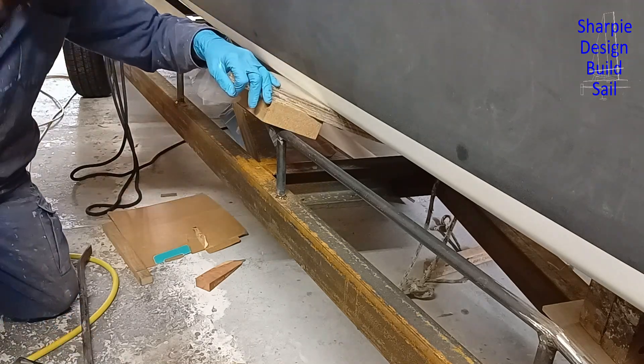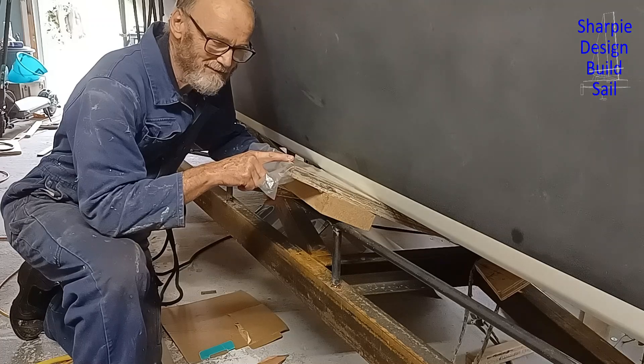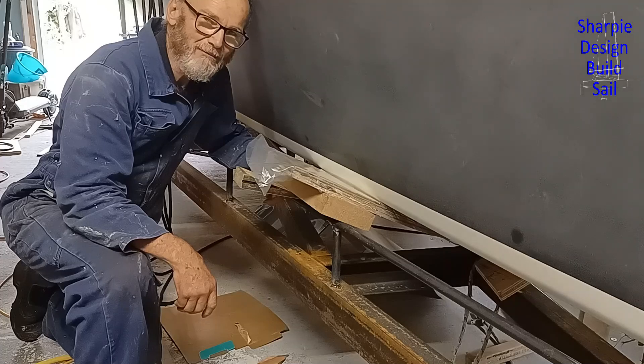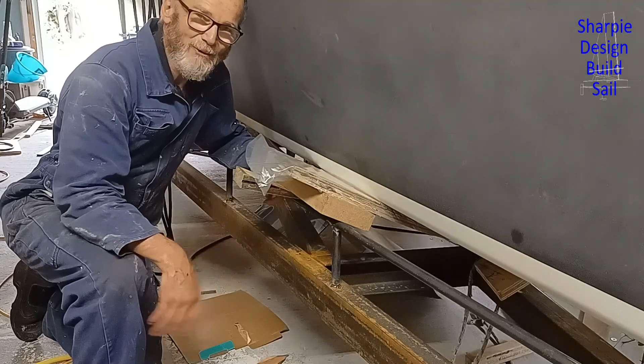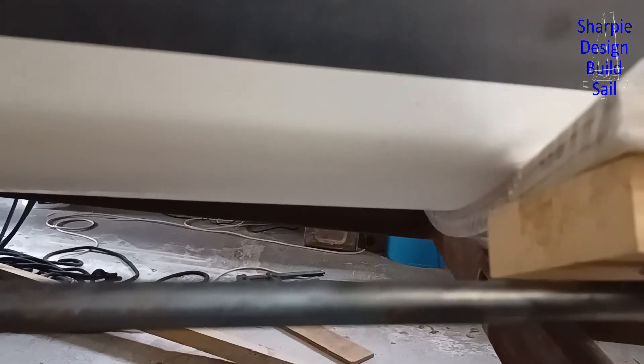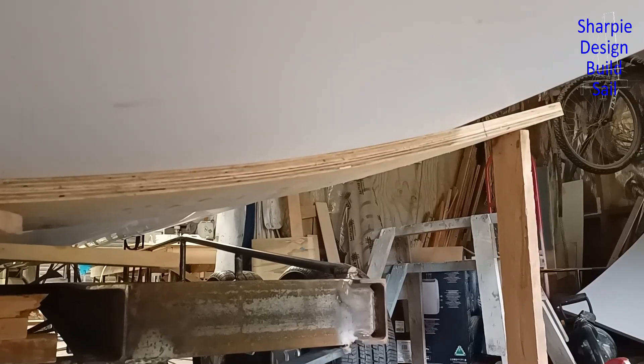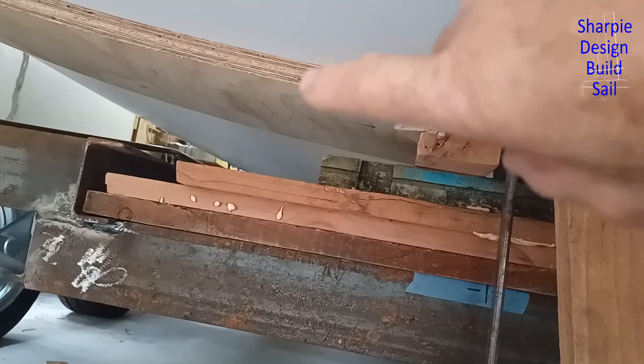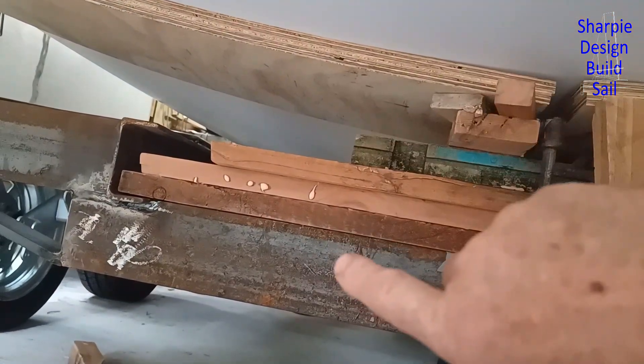That's looking really good — it's just one of those jobs where I couldn't get my head around it. The boards were too stiff to bend in two layers, so I thought if I sleep on it I'll find a solution — and that's often the way it works for me. That's a nice snug fit on that side and on that side. There's some 20 millimeter closed cell foam to go between that plywood and the boat. Laminating those aft bunks on the other side went better than expected — there are two 12 millimeter layers there.